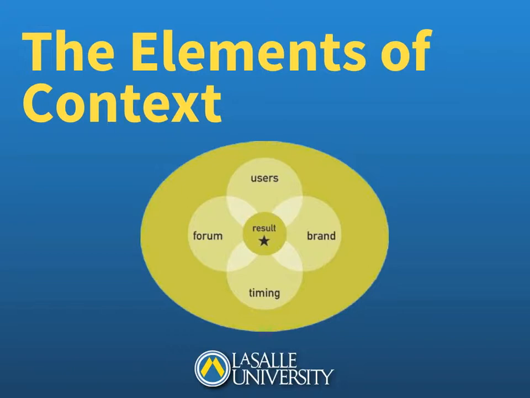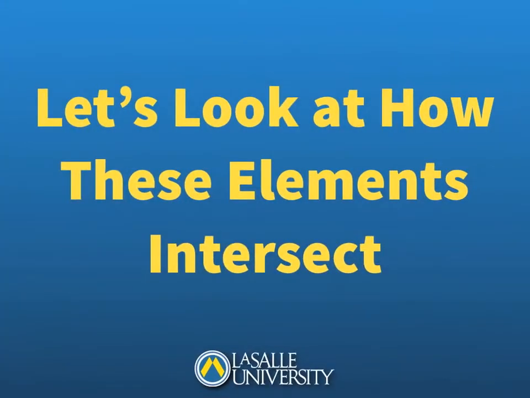So this is how we truly begin our planning, by putting all of these analyses into place. And this is how all of the things actually merge together to create one unified context for our project, piecing everything together. And we need to use all of them to create a successful result in the middle. So by looking at all of these and seeing how everything intersects, we actually can judge whether or not we're meeting our result, if there are gaps between our audience and what we want to achieve, how we recognize those, and how we address those by using a content campaign. So let's look at how all of these elements intersect.